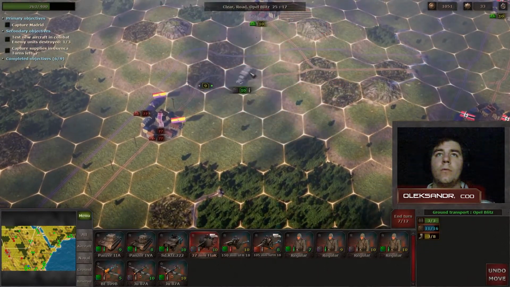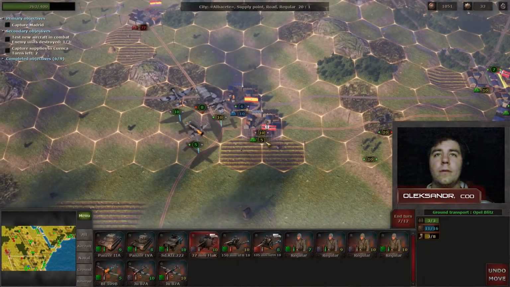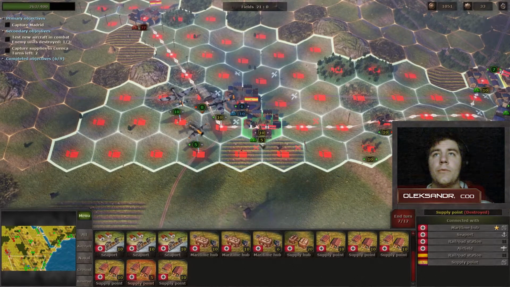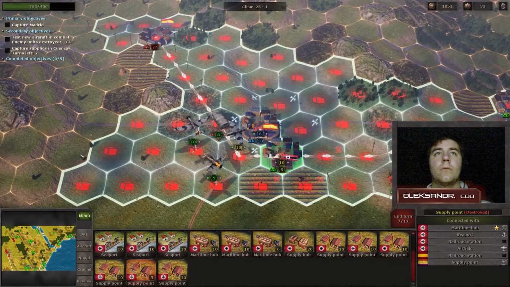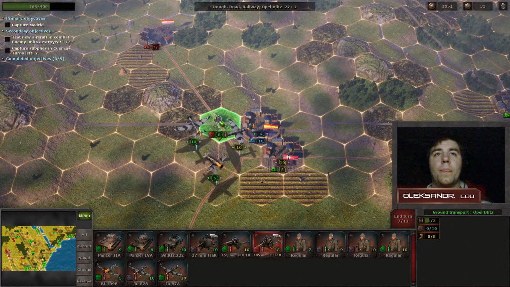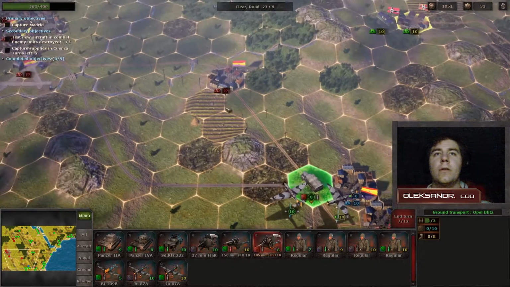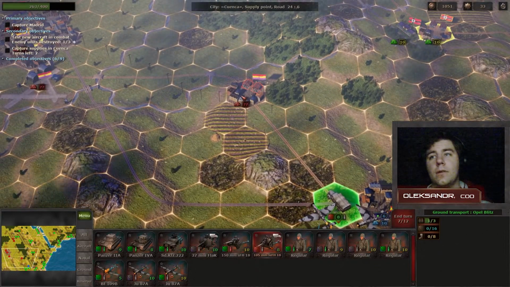Or I'd rather put them in at once here. Okay, so the thing here is this supply point is destroyed currently. It will be restored next turn when it will be up to 7 HP, but right now there is no supply in here. And for example, this artillery is out of fuel, as you can see, but it has 1 ammo left, so it can fire once on this area, which is actually enough.